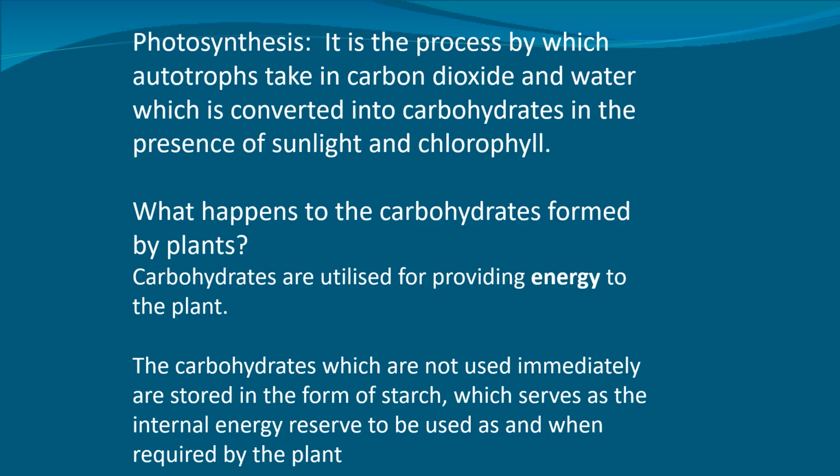But what happens to the carbohydrates formed by the plants? As explained to you earlier, carbohydrates are utilized for providing energy to the plant to carry out its activities. But the carbohydrates which are not used immediately are stored in the form of starch, which serves as the internal energy reserve to be used as and when required by the plant. You may recall that in animals, the food which is not used immediately is stored in the form of glycogen.